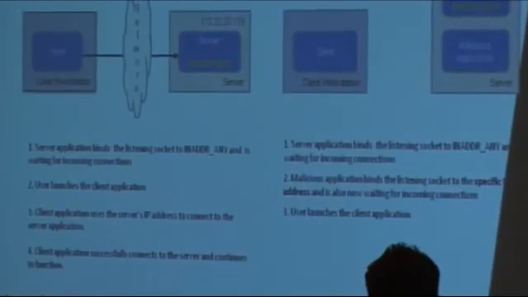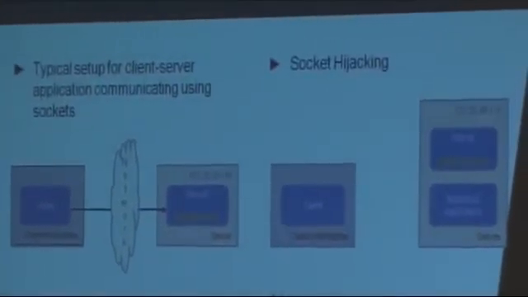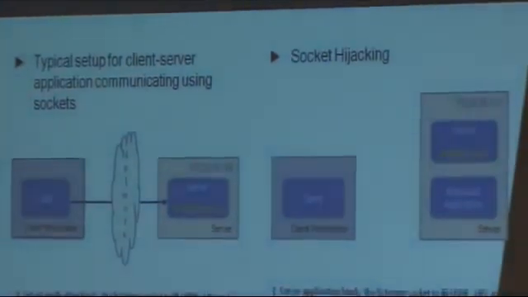So there's a conflict, and the socket library needs to resolve this. The way it will resolve it is in favor of the socket which is more specifically bound. So if my incoming connection is for 172.23.20.110, and I have two sockets on the same port, one specifically bound to this IP and the other on INADDR_ANY, the socket library will resolve it in favor of the specific IP socket. So essentially this other application, which is malicious, will get the connection.